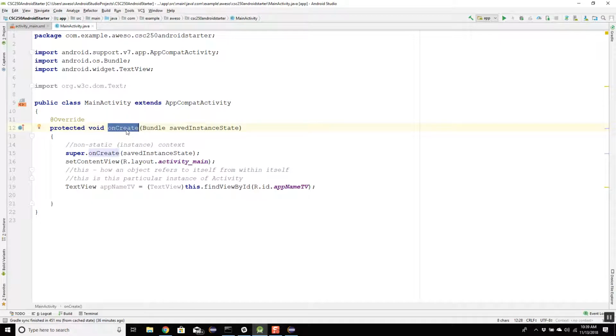So then the next place it'll look is one level higher, my parent, which is AppCompatActivity. And didn't we just look in the documentation and find that there is indeed a setContentView function in there? So when I say that this class, MainActivity, which I'm writing right here, extends AppCompatActivity, I'm saying that I'm creating some new code, but my starting point is everything that an AppCompatActivity is. So give me all his stuff, and all the stuff that he got from his parent, and all the stuff that they got from their parent, and so on and so forth.